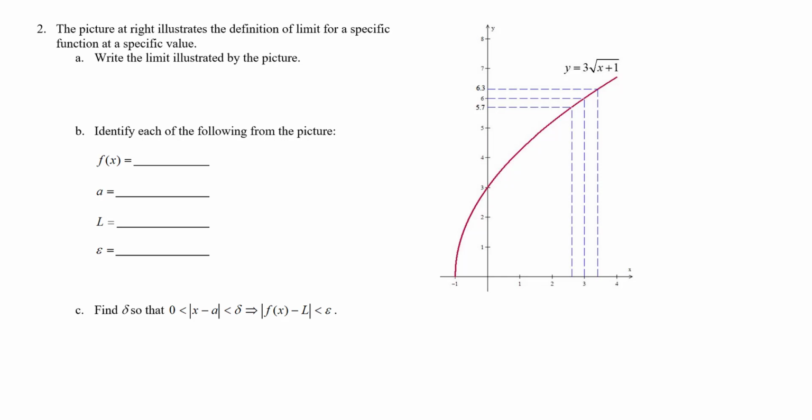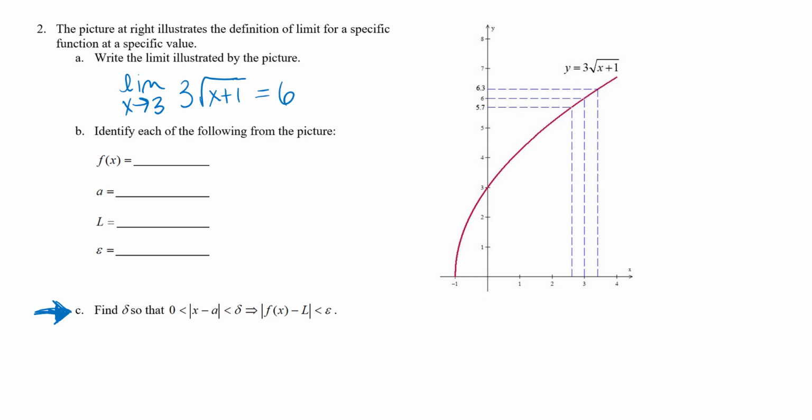So this looks like some of the pictures we looked at before, and would be indicating a limit as x approaches 3 of the function 3 times the square root of x plus 1, and that limit looks like 6 on the graph. And you can verify by the substitution shortcut theorem that yes, 6 is the limit of that function as x approaches 3. Now we want to identify these pieces so we can use them in our work to figure out what they're asking us to find. Again, on these problems, the textbook homework and the online homework usually just ask for this last part, but you need all these pieces to do the last part.